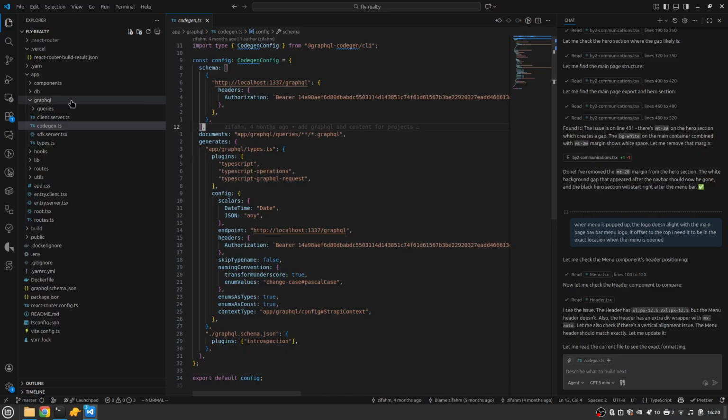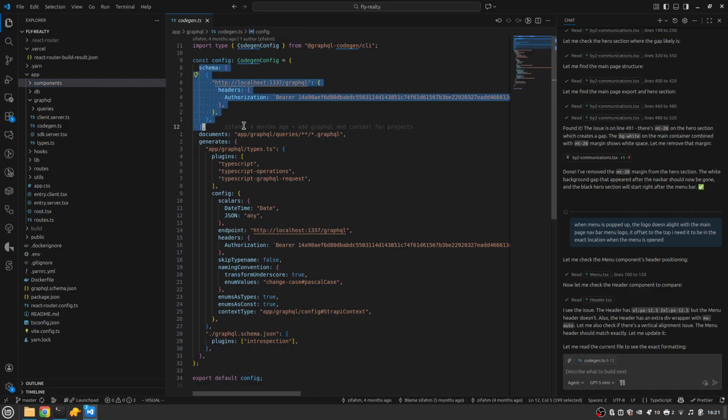The queries go here, and then it generates GraphQL types. Then we have this particular plugin, config endpoint and the authorization in schema.json introspection. There is no schema. Oh wow, is it because when I did introspection, the authorization was not added? Oh, must be that.